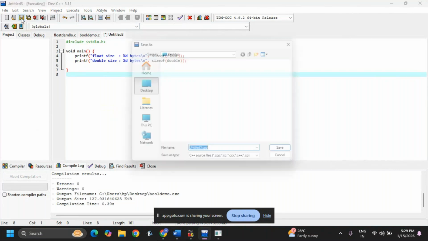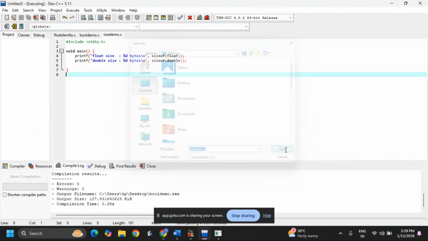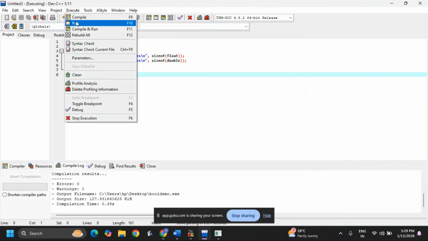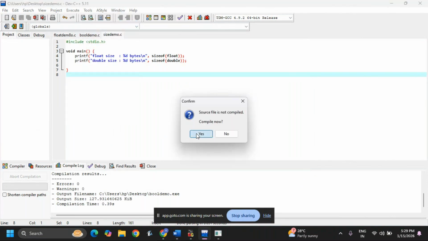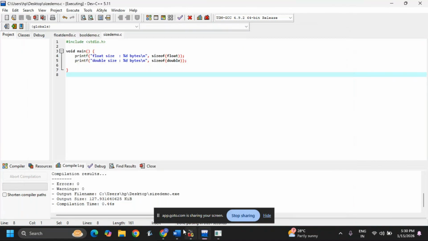So many softwares are there, the process is the same. This is size demo.c. Now I'm saving, save the file, execute, run. Now you can see that is 4 bytes and this is 8 bytes. Now next.